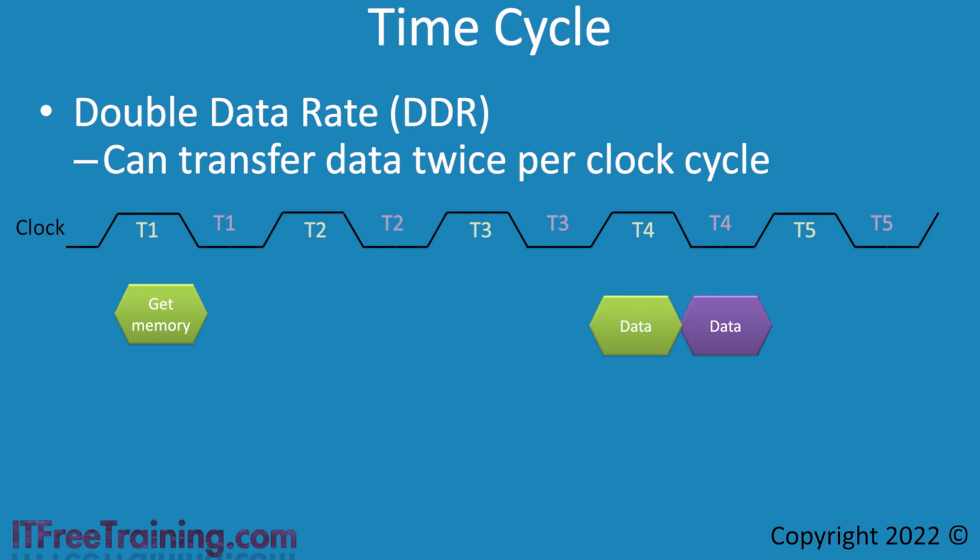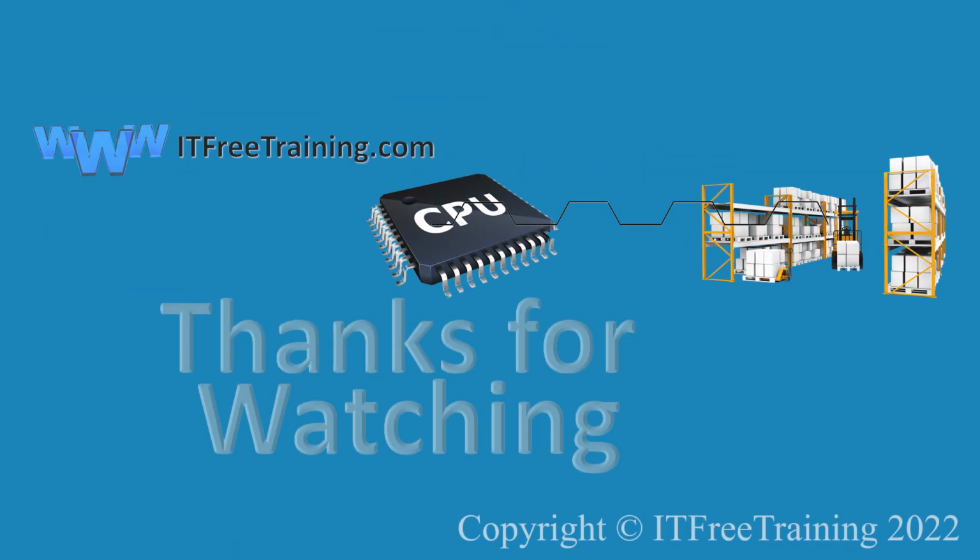In reality, there are some rules on how memory can be accessed that need to be followed. There are a lot more steps involved than those shown here. In later videos, I will look at the internal working of memory in more detail. This concludes this video on asynchronous and synchronous memory.